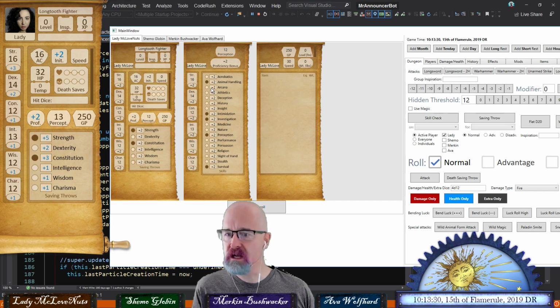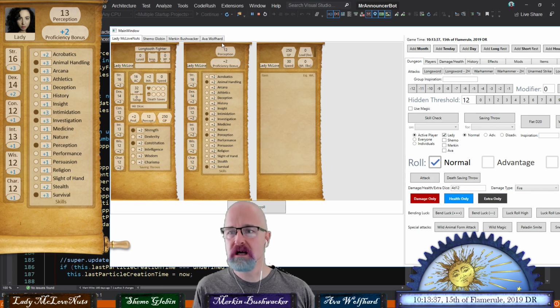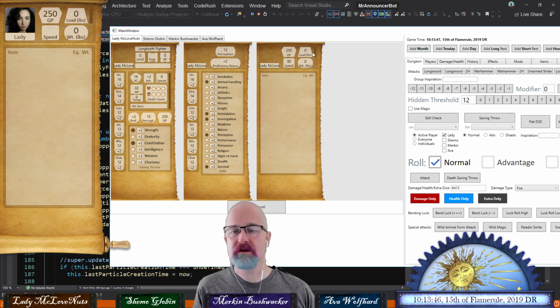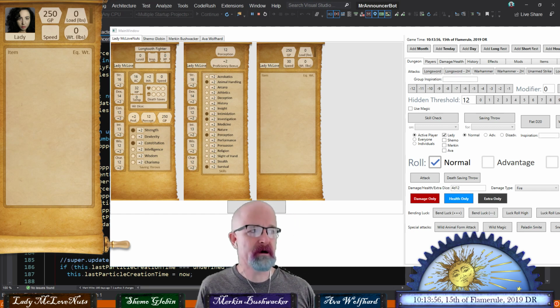Is proficiency connected? Let's see, proficiency is on the next page, so we got to click over here to get to it. That's correct. Perception, so it's the pieces that are not calculated that are fine, it appears. Let's go out to the last page as well. We got 250 gold pieces. We don't have her weight yet in here, and her speed's not there. So there's some sync issues here. It's not the most exciting stuff, but that's kind of what I got to do. I got to go through that, but I figure we'll have a good time. We'll talk to each other. We'll get our work through it.